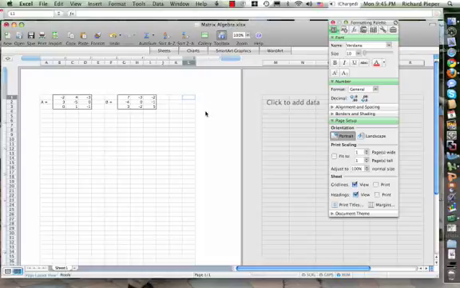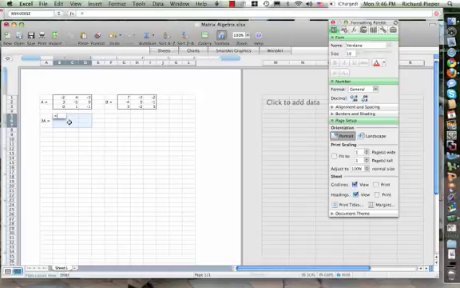Let's suppose we'd like to multiply a matrix by a scalar or a constant. For example, if we wanted to multiply matrix A here by the number 3, we'd come down here and say 3A is equal to, and then notice I've got a 3 by 3, so I'm going to select a 3 by 3 set of cells, and then with those 9 cells selected, I will hit equals to give me a formula.